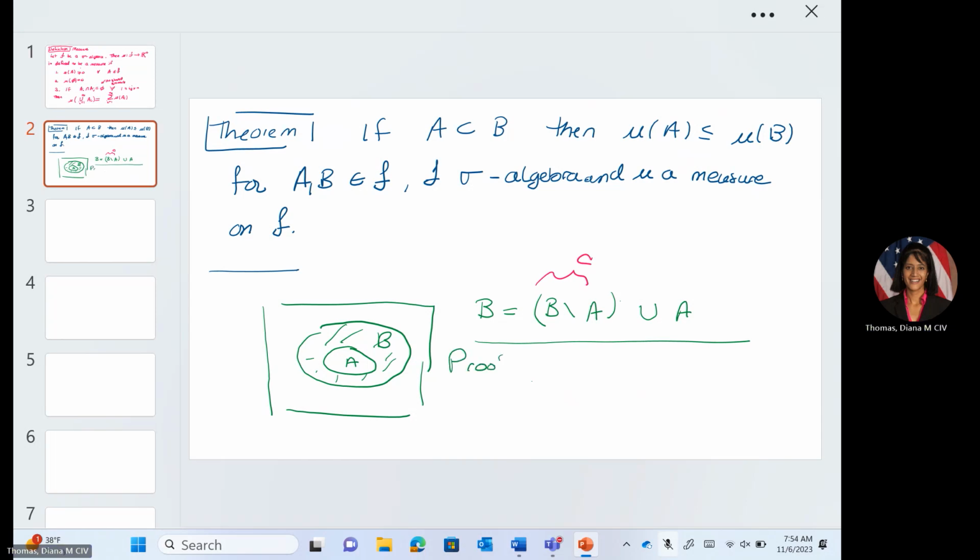Here's my proof. I only need this much space. I told you that we need just white paper and a nice pencil as a mathematician. So here's my proof. I don't need much space for this one. The measure of B is the same thing as the measure of B without A in it, union A. Same thing. Those two sets total up, but that's the same thing as the measure of B minus A plus measure of A by property 3.